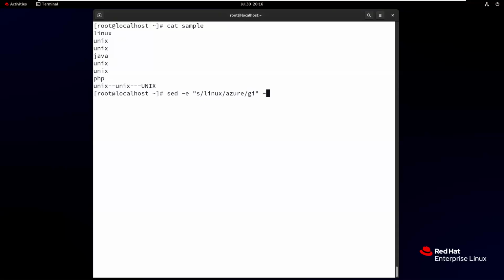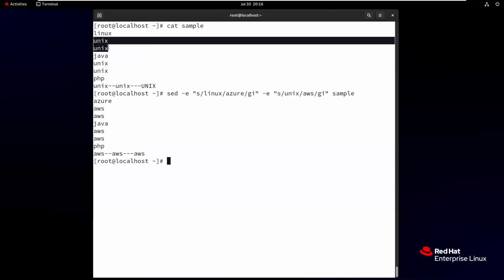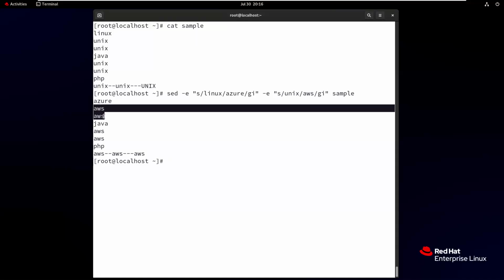And again, I will use the e option. So all Unix words are replaced with AWS, even globally or ignoring case, in the file sample. Then if I enter, see that Linux has been replaced with Azure and Unix has been replaced with AWS.